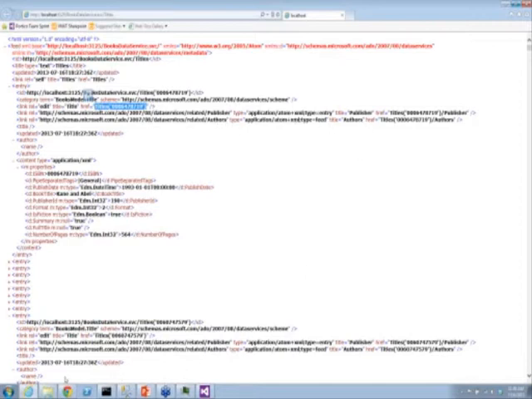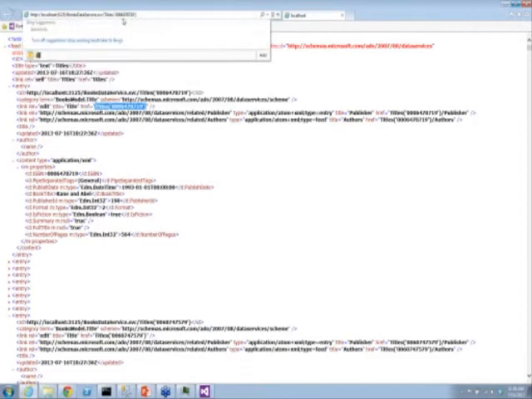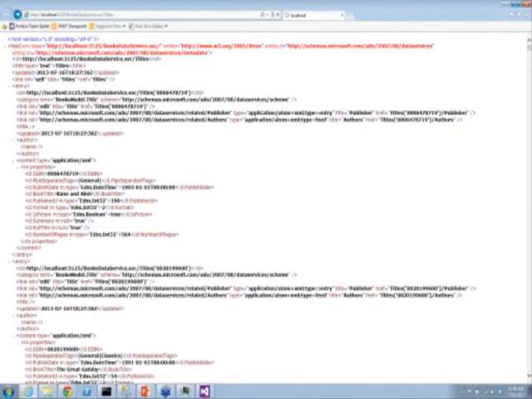So all I need to do is take that href and append it to my query, and there you have it. Now I'm looking at a particular book, right? This one happens to be Cain and Abel. So yes, absolutely. The links are advertised. That's one of the benefits of Atom, and they take full advantage of it here.